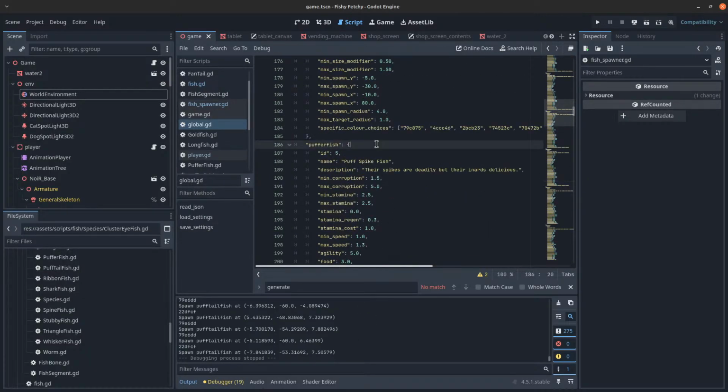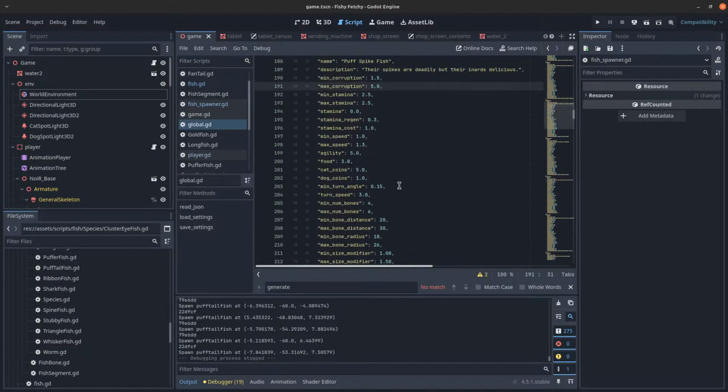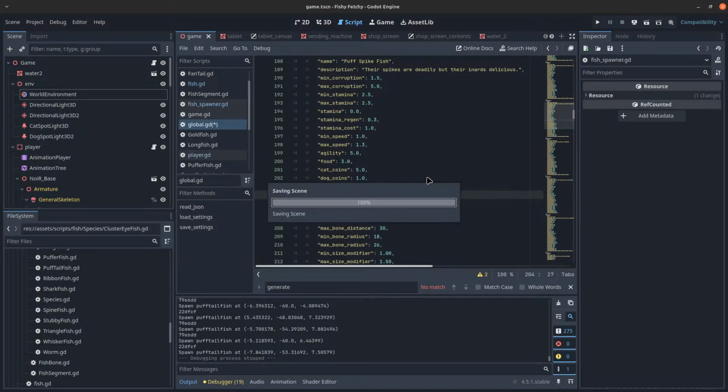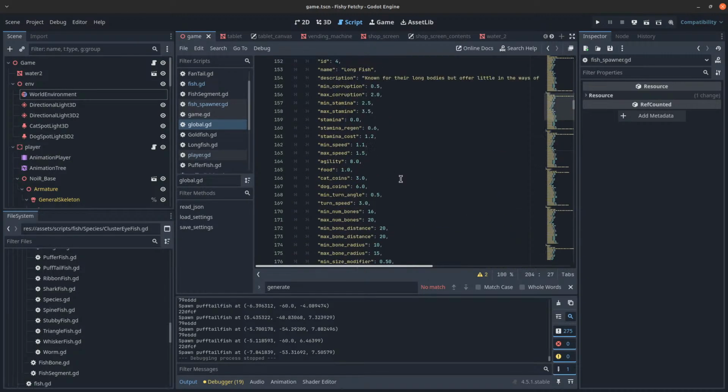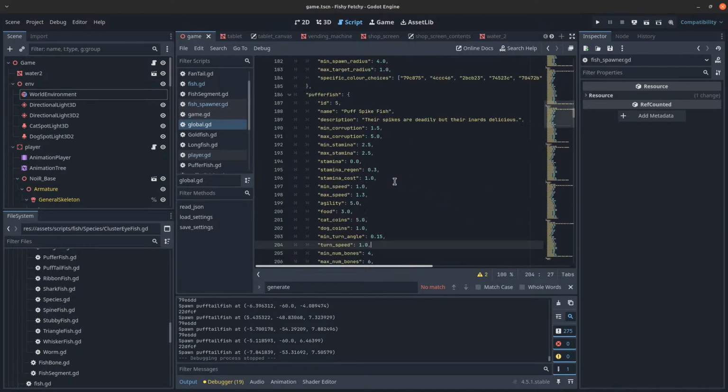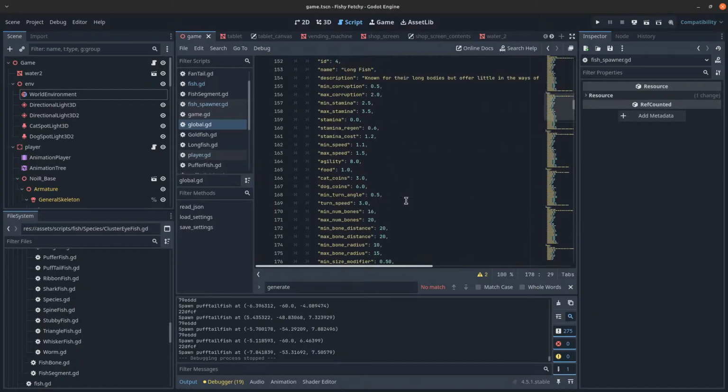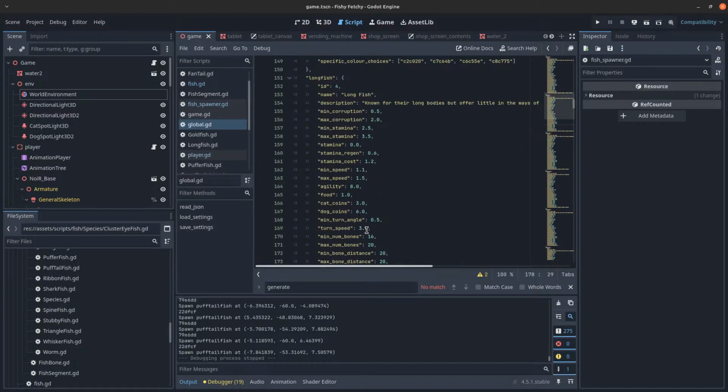Anyways, it was the puff spike fish. Okay, I'll reduce its turn speed. That usually fixes things. I think the longfish was also struggling a little bit.